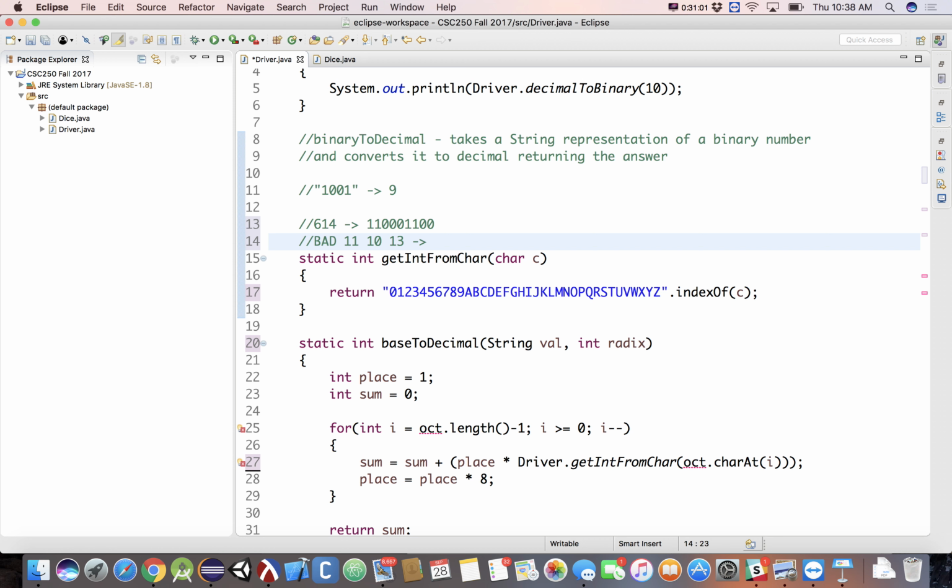Well, 0 through 15, how many bits do we need to represent 0 to 15? 4 of them. So we'd say, what is 11 in 4 bits? What is 10 in 4 bits? What is 13 in 4 bits? So an 11: we have the 1's place, the 2's place, the 4's place, the 8's place. So we'd have 1 in the 8's plus 0 in the 4's plus 1 in the 2's plus 1 in the 1's. That's my 11. My 10 is a 1, 0, 1, 0. And then 13 would be a 1 in the 8's, 1 in the 4's, 0, 1. So that's the binary version of BAD. Make sense?